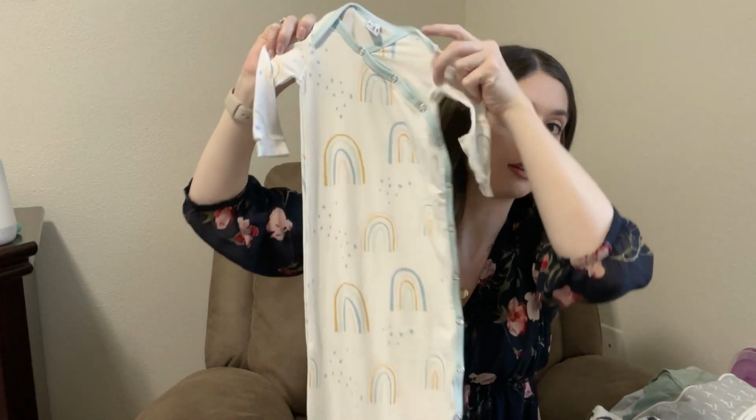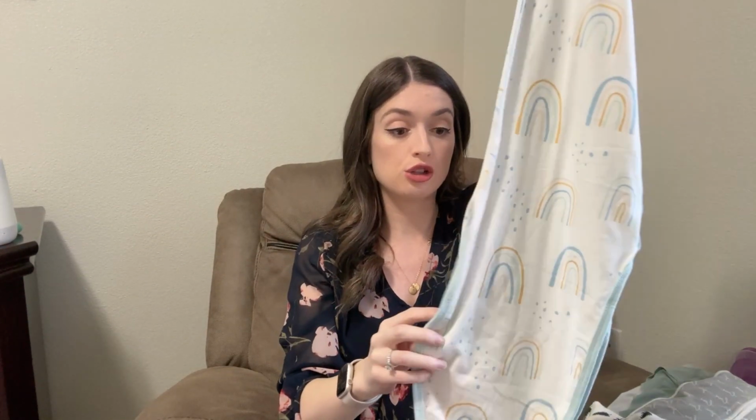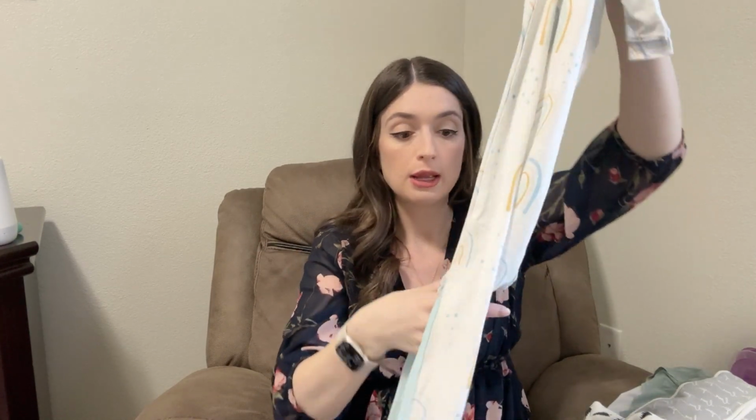The next thing I definitely touched on in my last video, so if you've watched that video, then you probably already know what I'm going to say when it comes to these. But a huge thing that I absolutely love are the baby gowns. I have a bunch of these, I'm just showing you two, but this is my Copper Pearl little baby gown. And baby gowns make nighttime diaper changing super easy. I mean, your kids can wear these during the day too, but they are super easy. This one just ties in the bottom, right?